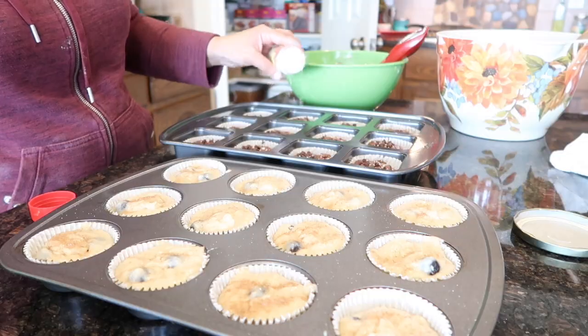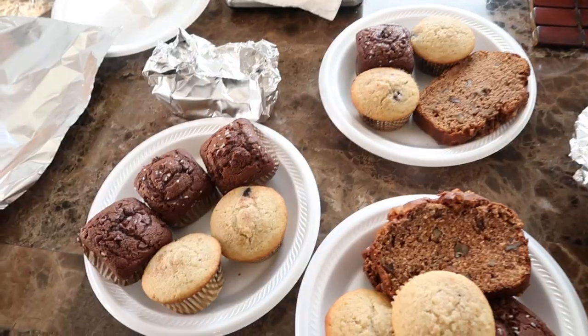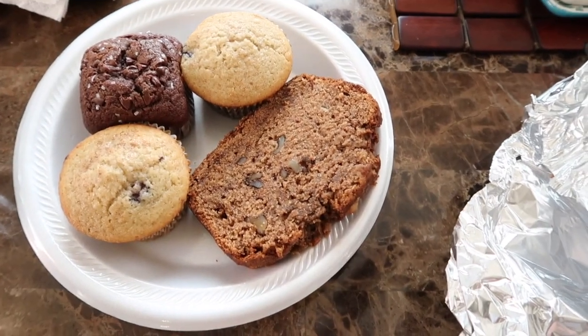So I baked a few goods, like I said, chocolate muffins and blueberry muffins, and then I took some to my brothers' homes along with the banana bread. So these 3 plates are going to 3 different brothers' homes.